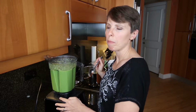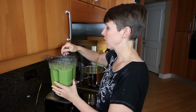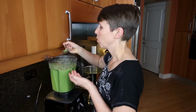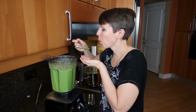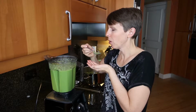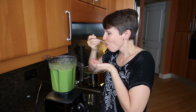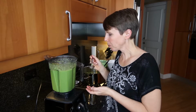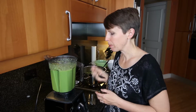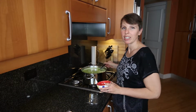Blending each blenderful about 30 seconds. With this soup though, it wouldn't be bad if it was a little more coarse. So you could blend it maybe just for 10 or 15 seconds, get it more of a coarse soup. We're gonna give it a try right out of the blender. Oh, that is such a great soup. All right, finish mixing up the rest of these. All right, so this soup is fully blended up.